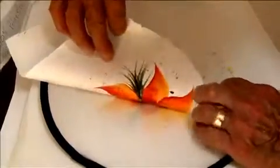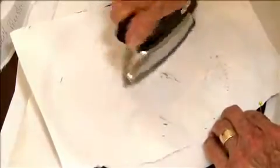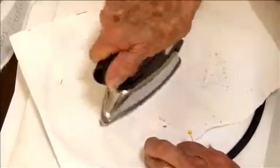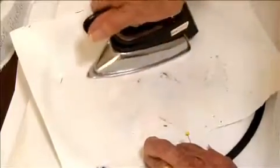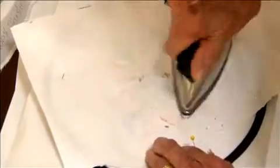And now we'll look again. We're a little shy over here, so more ironing. And I think you get the idea. Just to make sure, we'll give it another quick touch. So what we're doing is ink effects. We're painting on paper, transferring the design from paper to fabric.